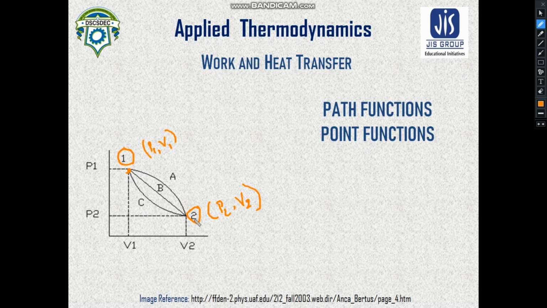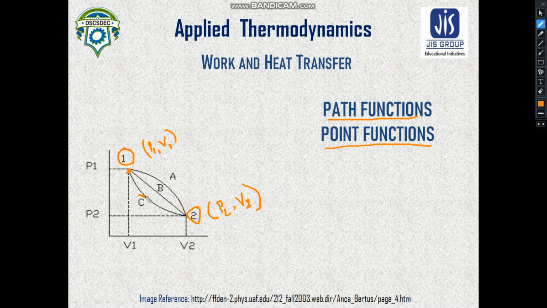Now, what do we need to understand here? From state 1 and from state 2, if we don't know the quasi-static paths, we can trace any three paths here. We can obviously trace many other paths also, because we can join two different points with an infinite number of lines. So we can generate an infinite number of thermodynamic curves. Let us not get into that. We'll be discussing what we mean by path functions and what we mean by point functions.